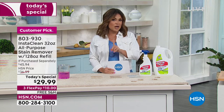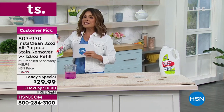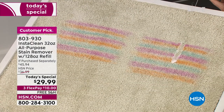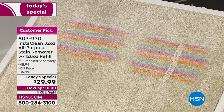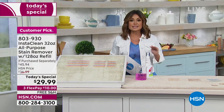Free shipping and handling, and a full 30 days to try it out. But you will not need 30 days. Take your InstaClean, go to whatever stain has been driving you crazy — maybe you've been putting furniture over it to hide it. Spray a little InstaClean, walk away, and see what happens. I literally just removed, a couple of days ago, a dirt stain from our stair runner that had been there for at least six months.